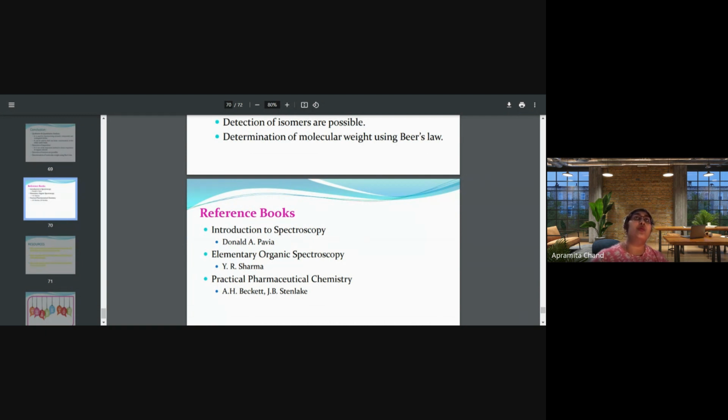If you are going to go for more extensive chemical analysis, like problem solving, then you can also refer to P.S. Kalsi. Here, this is more of the physical kind of spectroscopy. What is the physical significance of spectroscopy? The energy levels. So this deals with that. If you want to go to the organic part of the spectroscopy, like functional groups, the problems you're solving, then you will have to consult P.S. Kalsi. That is a very good book, fat book, but good book.